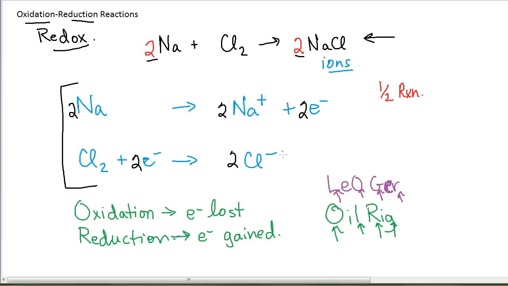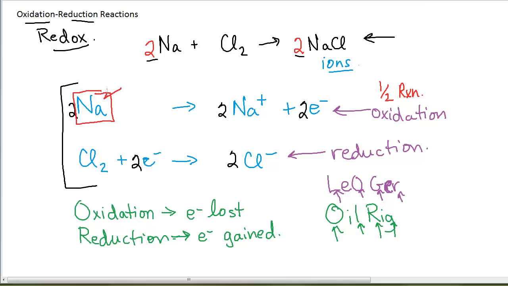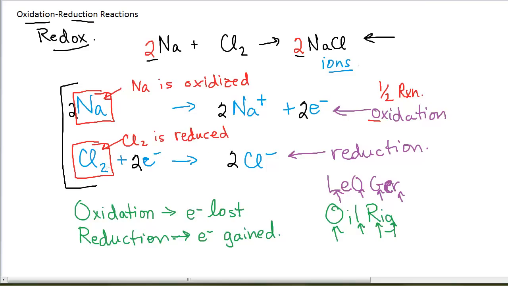So anyway, however you want to think of it, the oxidation half reaction is the half reaction where the electrons are lost. So this one is the oxidation half reaction. And the reduction half reaction is where the electrons are gained. This one is the reduction half reaction. In the same vein, we can label the reacting species. We'll always go to the reactants, and we would say that sodium is oxidized. It is oxidized to form the sodium +1. Similarly, we can say that chlorine is reduced. So Cl2, which is the elemental form of chlorine, is reduced because it is the reduction half reaction.